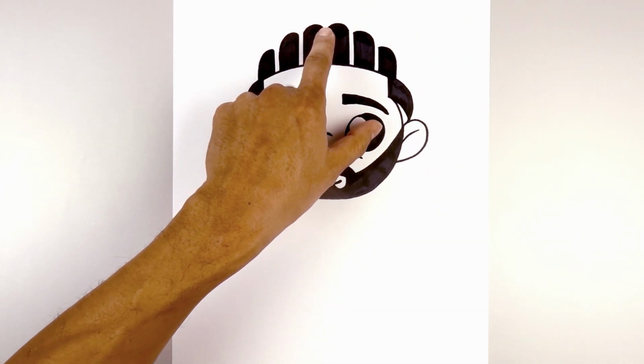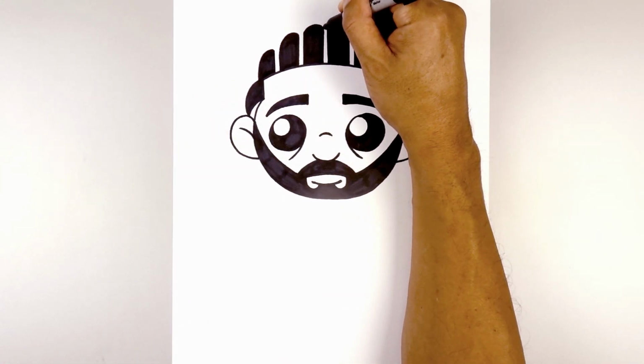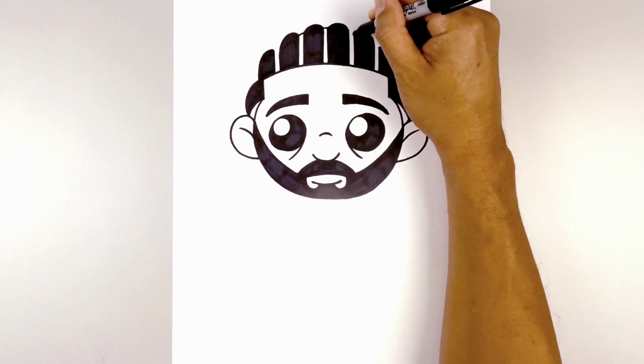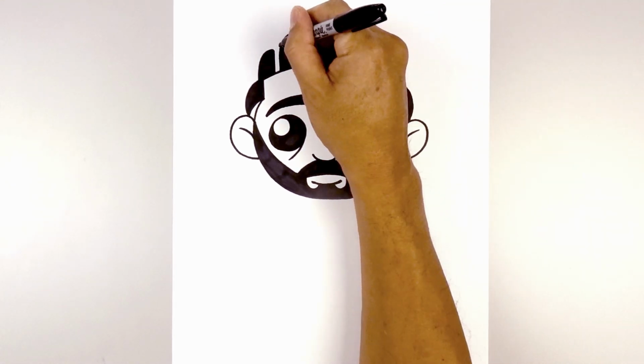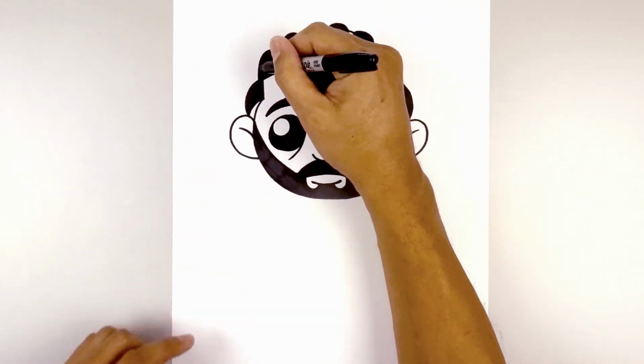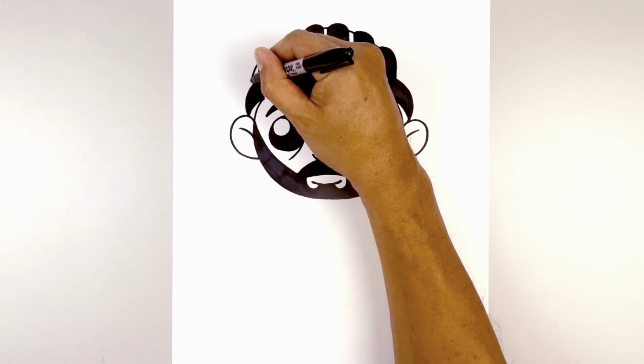Now we're going to fill these gaps in with the top of the head. Starting at the very top, we're going to draw a straight line going across. Now over on the left, we're going to curve down. Same thing on the right. We'll bridge the outside braid. Now from the outside of the last braid, we're going to curve out and then down.